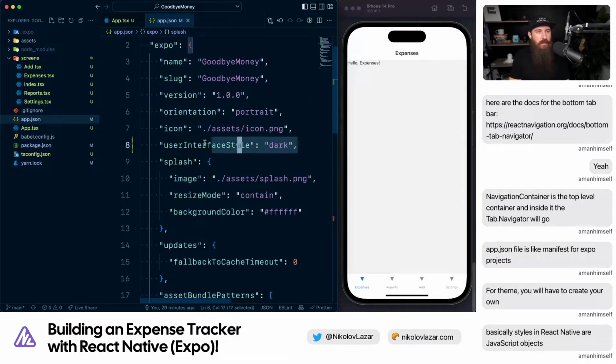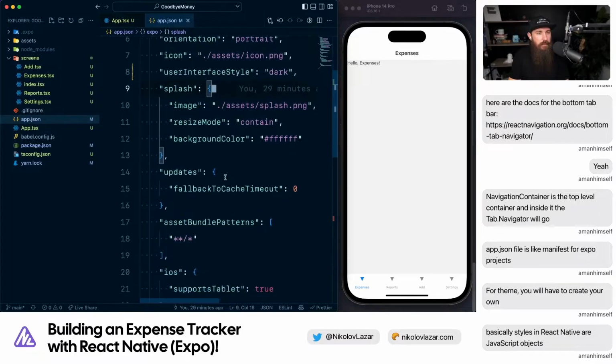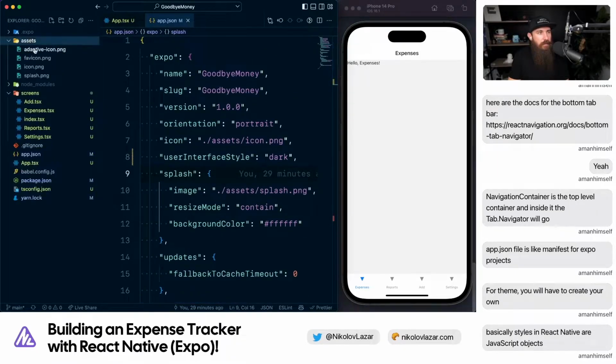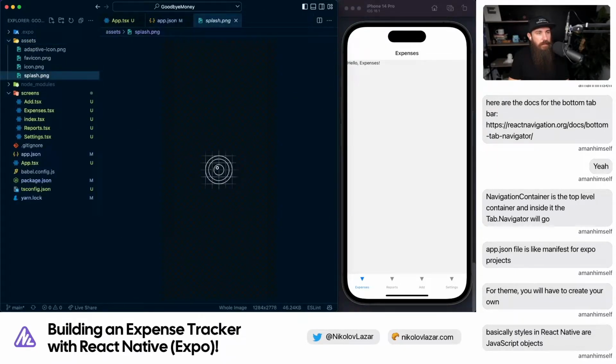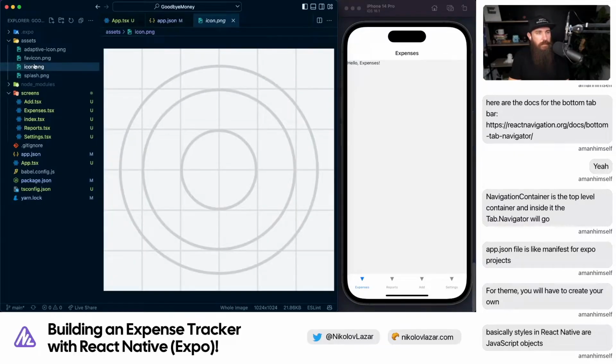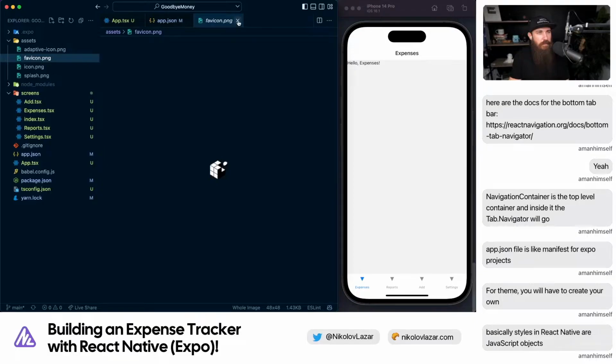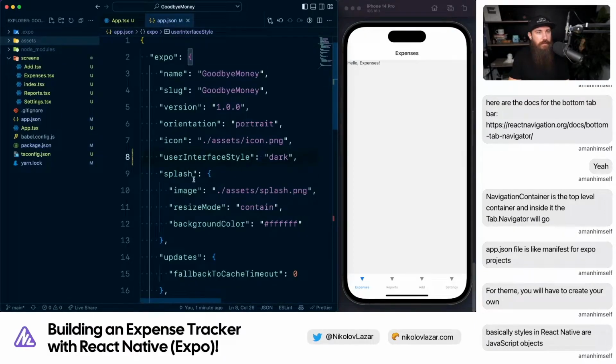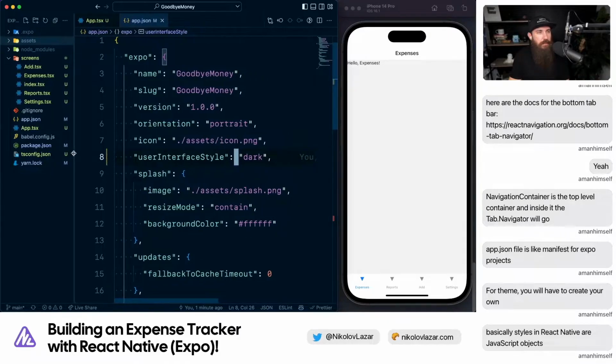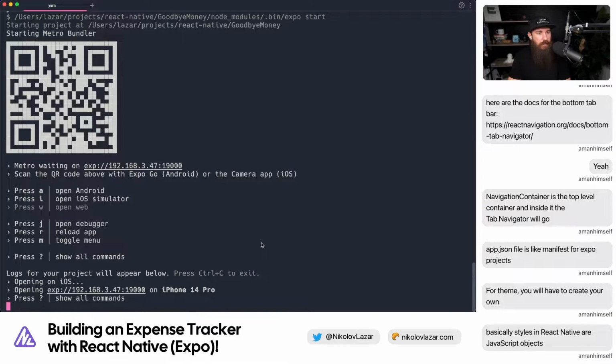And since we only support dark mode, yeah, splash screen. Okay, there's a splash screen icon. We're not going to bother with this, so these will stay as the default ones. We're just going to do the app inside. Okay, let's check the progress.